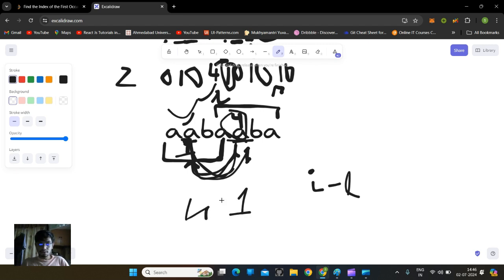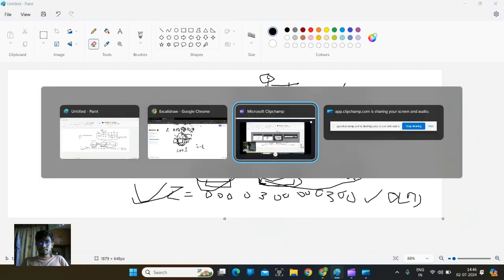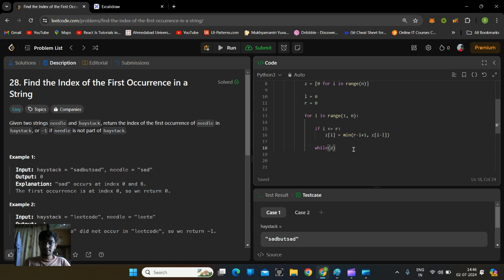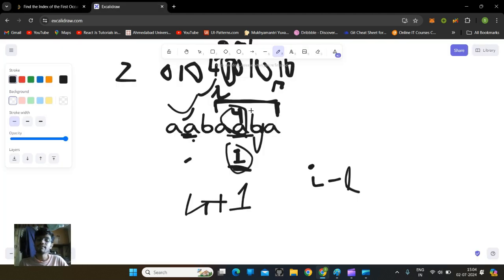So I will go for 4 plus 1. I will start comparing from 5. So where will I start comparing? I will compare str of i, z of i.